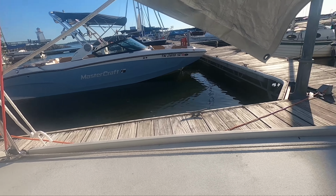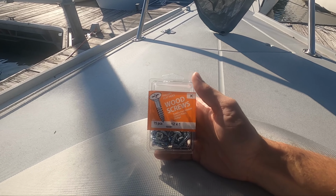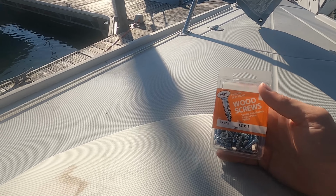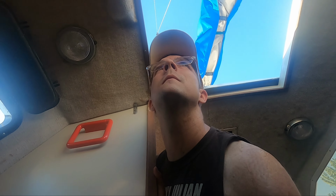Oh, and I went to go buy screws, and the place only had wood screws that are about a 1/4 inch too long. So the two screws that I've actually installed are currently going through the deck completely. And what we're going to do about that, see if you can actually see it. Somewhere right there, we go. Right where that finger is. The camera might pick it up. It's sticking out. We are just going to cut that off with a Dremel disc, and we're going to seal it from the inside because the outside's sealed. The hole's full of 4200.